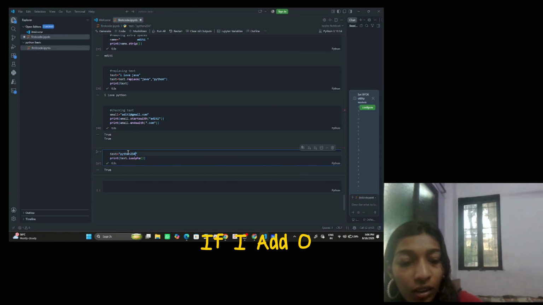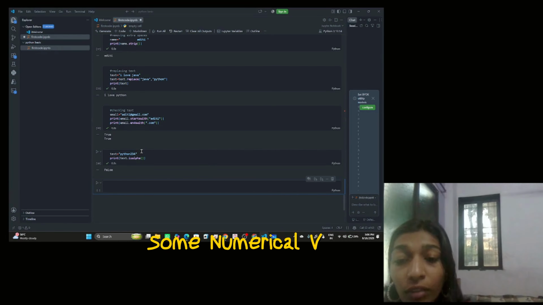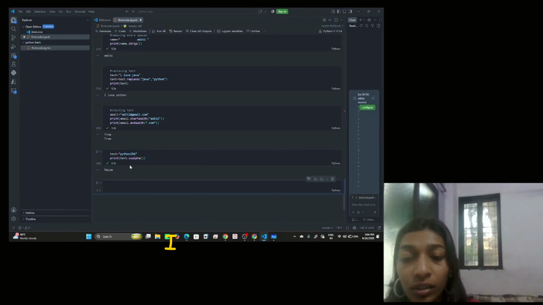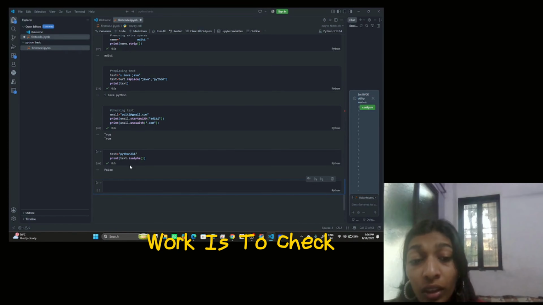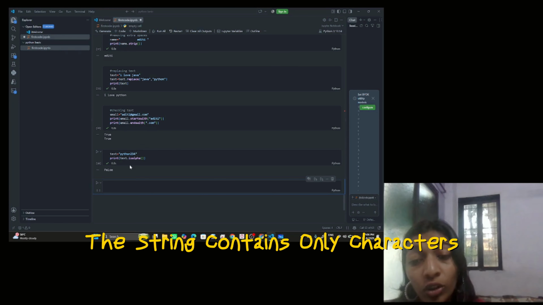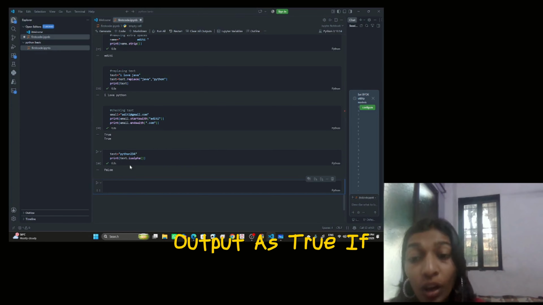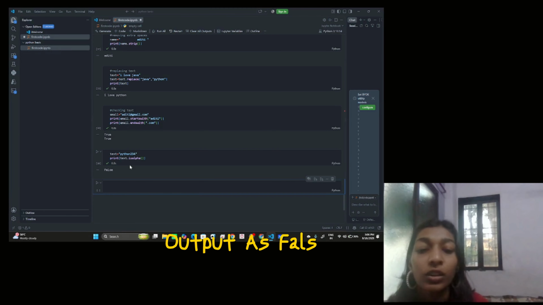But if I add digits 1 to 3, some numerical value in the variable's value, it is giving me false. Why? Because isalpha's work is to check that the string contains only characters. If it contains only characters, it will give true. If it contains numeric values also, it will give false.